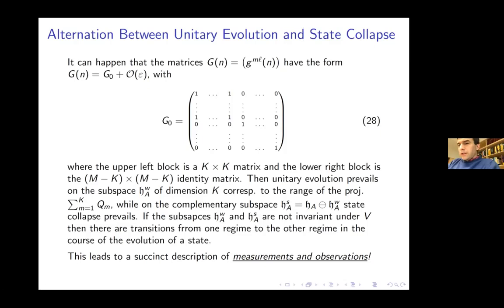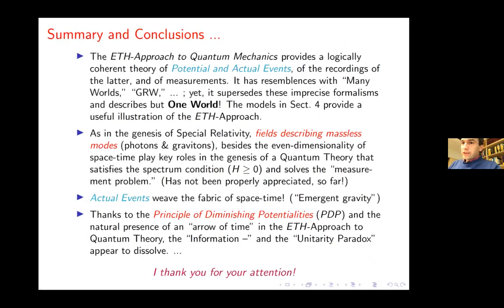Sorry, can I ask a question too? Yes, sure. Okay. Johannes? Hi. So this distinction between potential and actual events, is it an approximate distinction or is it exact? And these are two different notions. So that's because you didn't read Aristotle, otherwise you would know. So what are potential events?